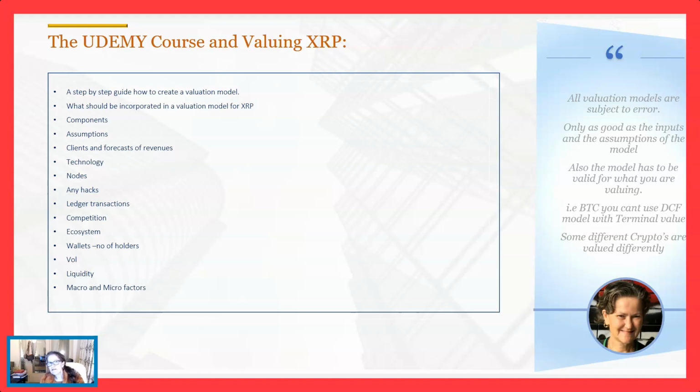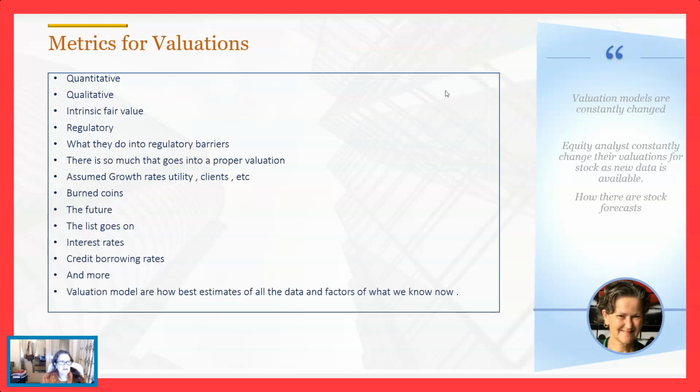What's the ecosystem like for Ripple? What's the security like? Is the ecosystem getting bigger and bigger? And what I mean by that is, how many exchanges is XRP on? What's the utility of XRP? How many holders in XRP? How many wallets? Is it growing? Is the volume growing? What's the liquidity? The macro and micro factors that affect Ripple and XRP. Regulation. I mean, the inputs are tireless.